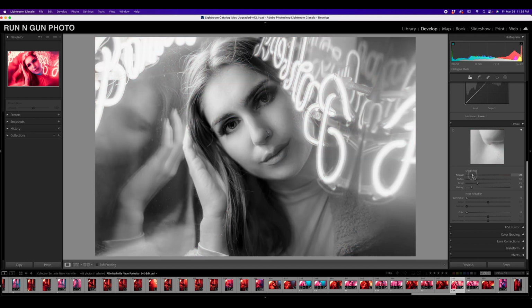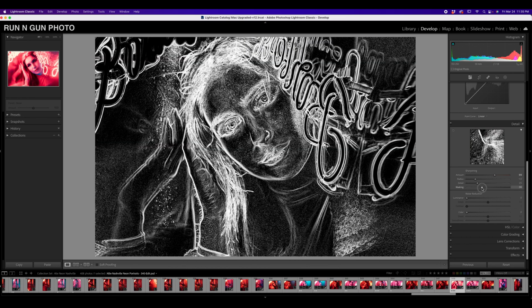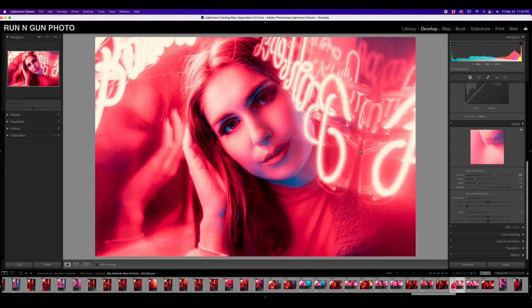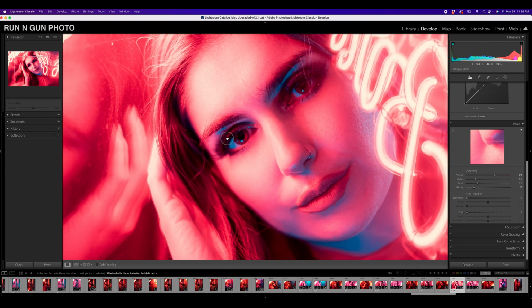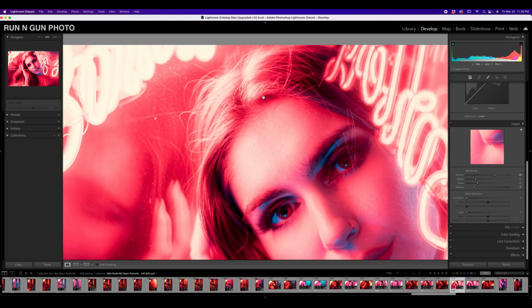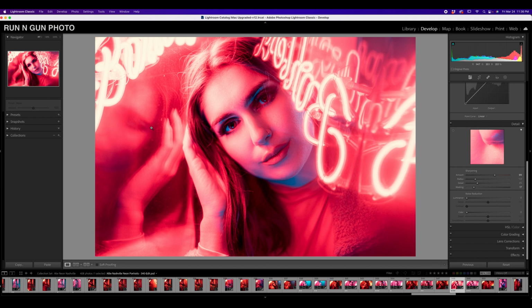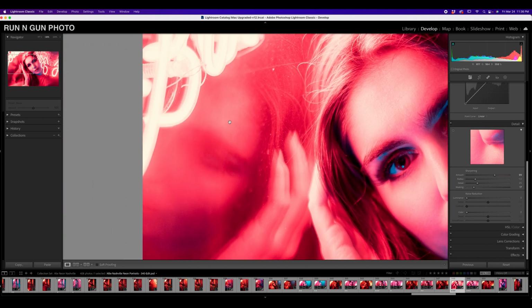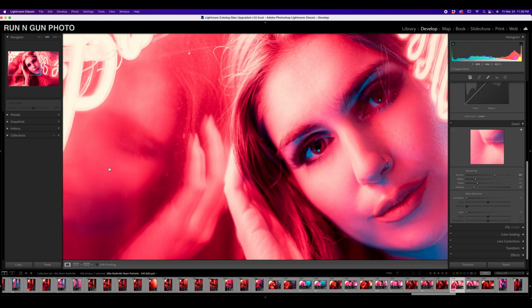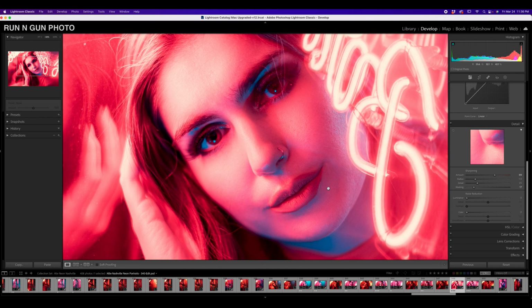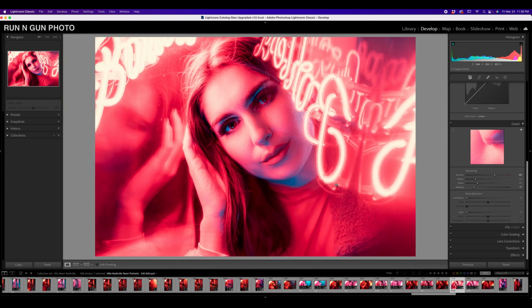So we can really exaggerate that, turn that sharpening way up, and you can see where that sharpening is being applied. So we've emphasized the details in our image and the things we want really sharp and to look really good and to pop out. And we have not emphasized the noise, which we kind of want to just fade away here in the background. And I think that looks pretty great.